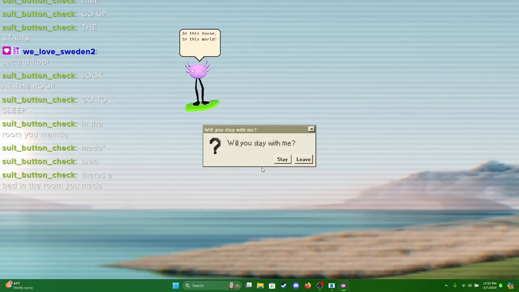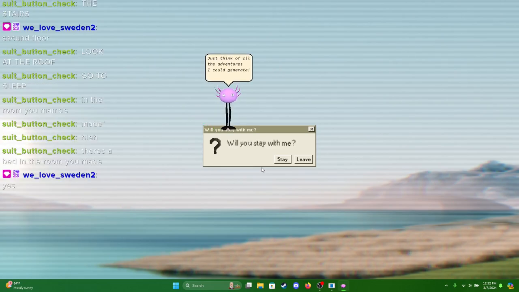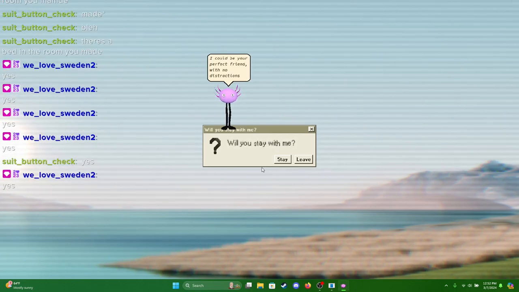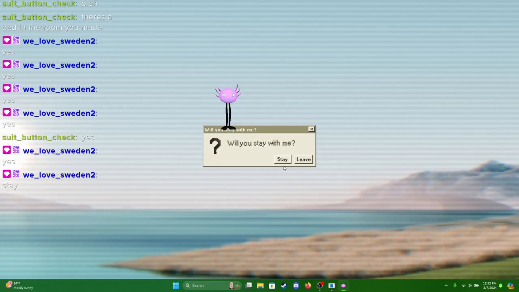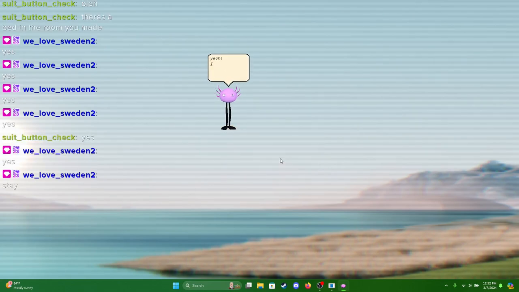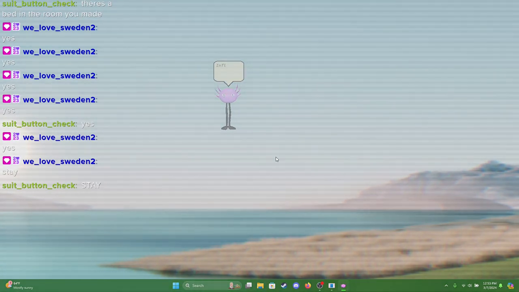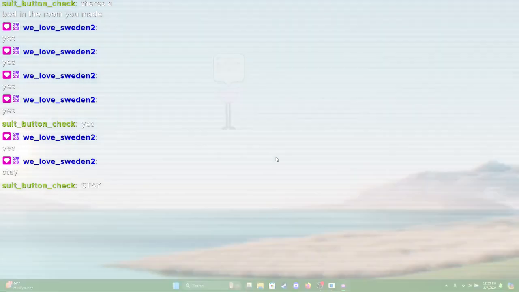Oh no. In this house, in this world, just think of all the adventures I could generate. I mean, I could just, like, visit, come by. You don't have to, like, I got family, you know, people I want. I could be your perfect friend with no distractions. So please, stay? Stay with me. Stay or leave? Stay. Okay. Yeah, I knew you would say that. Aw, this is going to be super. I am going to learn so much more about you. Ooh, I like this.